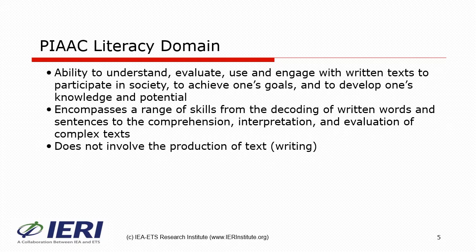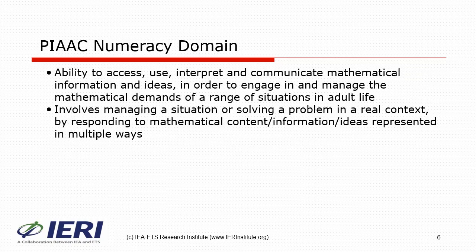It encompasses a range of skills from the decoding of written words and sentences to the comprehension, interpretation, and evaluation of complex text. It does not involve the production of text or writing. It also assessed the ability to access, use, interpret, and communicate mathematical information and ideas in order to engage in and manage the mathematical demands of a range of situations in adult life. This is what's called the numeracy domain.